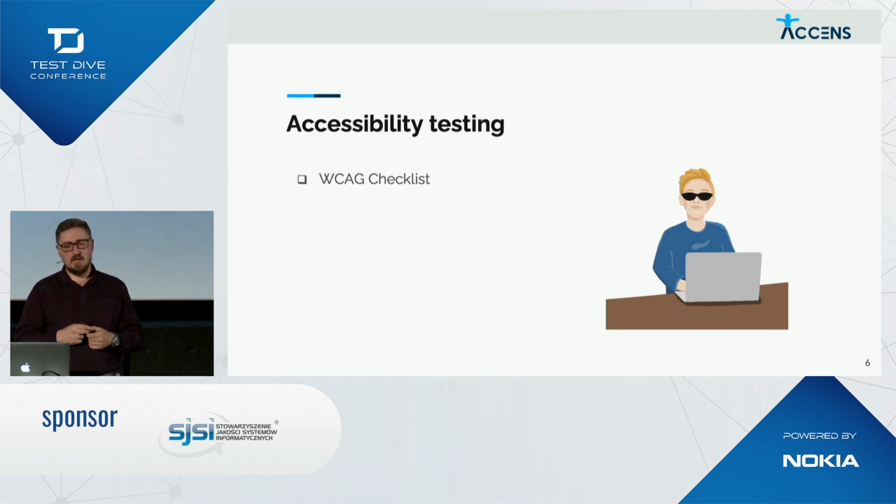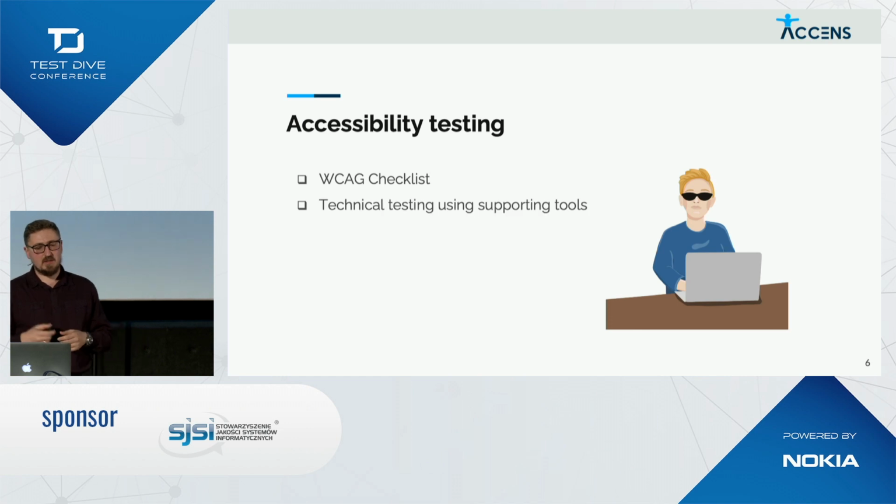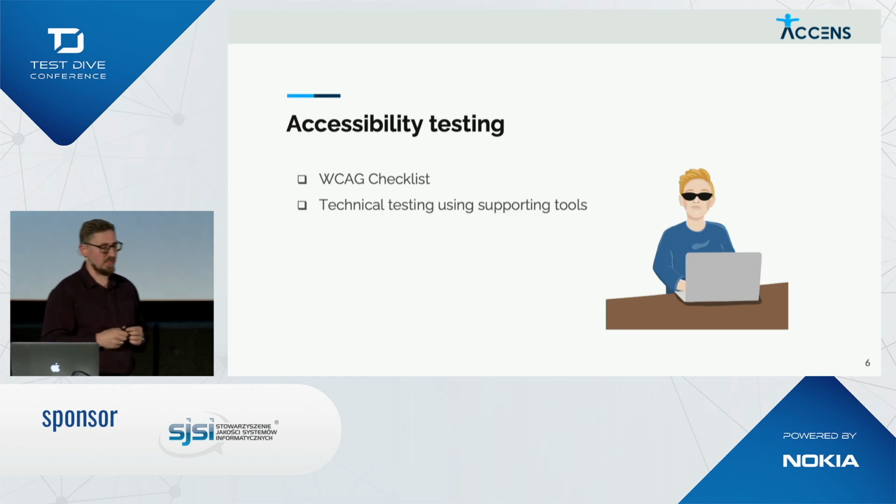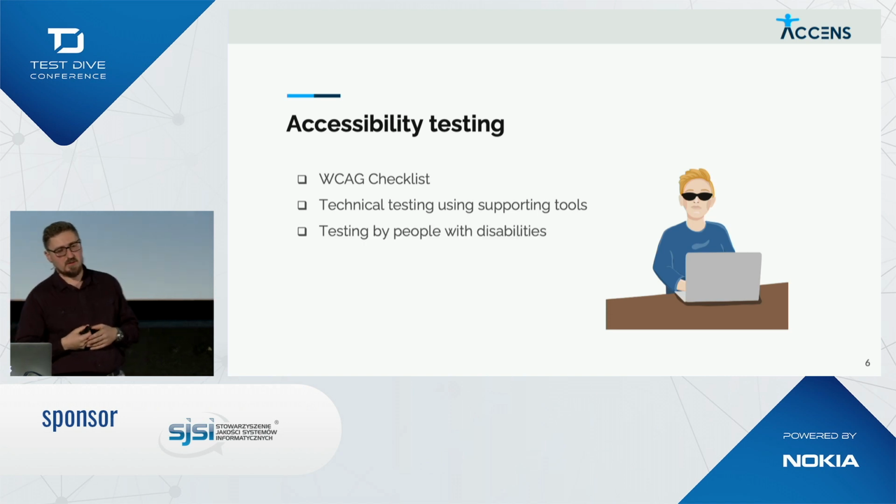Another thing, how we should test it: we should use tools which are created for supporting accessibility testing. They sometimes do work which would take a person a number of hours, and it could be automated by some tools. There is a bunch of tools. I will go through them later on. So let's use them.